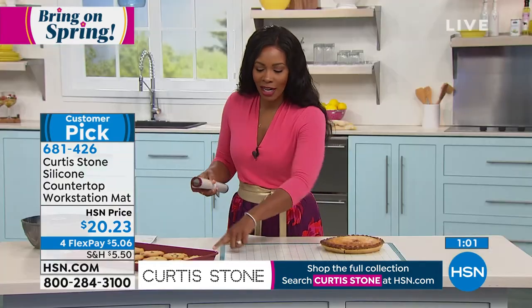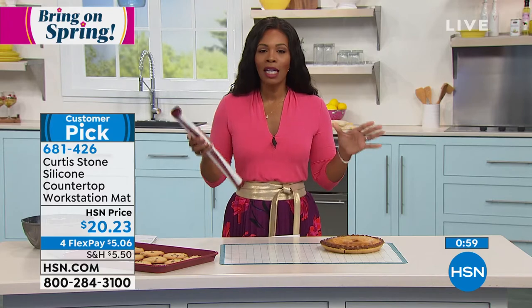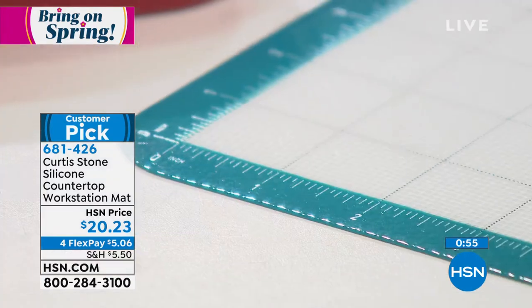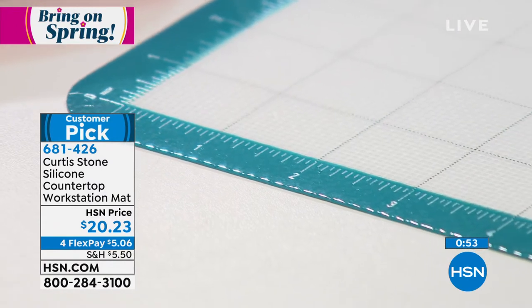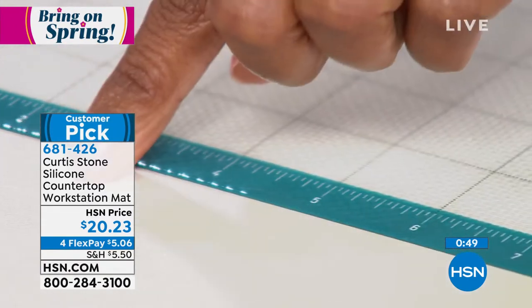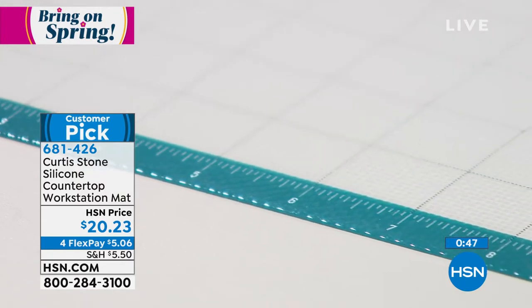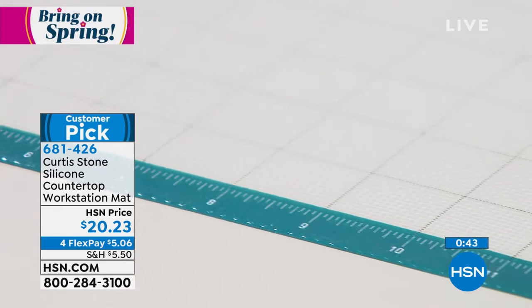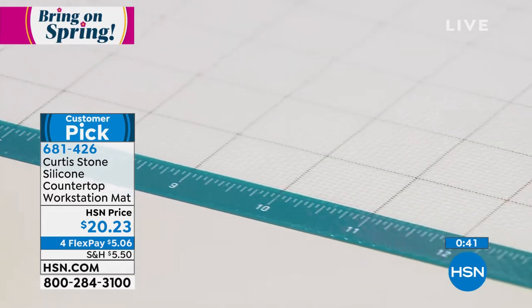Remember, we've got it in turquoise or in red. Let me give you a quick measurement on it, too, because it is sizable. It's 24.4 inches from side to side, and it is 16 and a half inches from front to back. So you've got a lot of space to work and to roll out dough and to cut dough and to do whatever it is and take it anywhere.